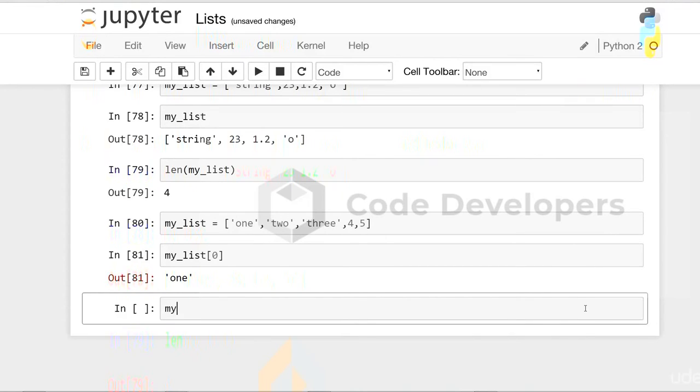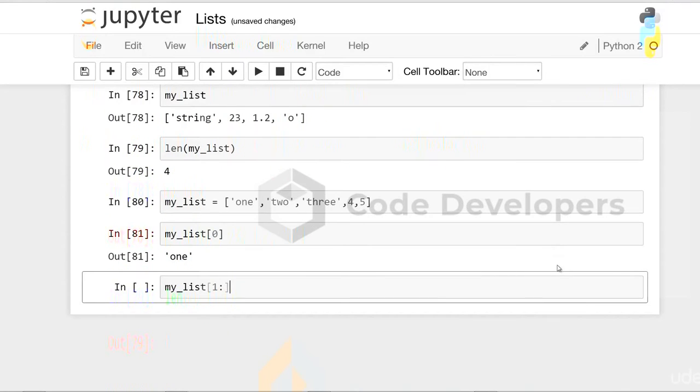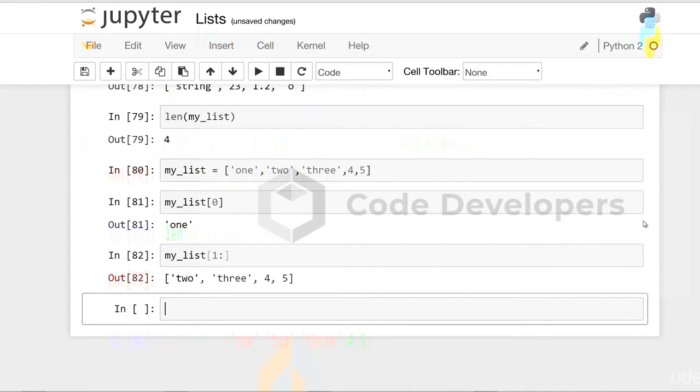Just like in strings, the notation is the same. Let's say I wanted to grab index 1 and everything past it. I can use that same colon notation, so my list, grab everything at element 1 and then everything past it. So that's 2, 3, 4, 5, because remember at index 0, that's the 1 string.